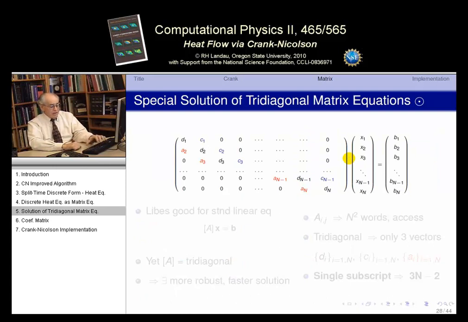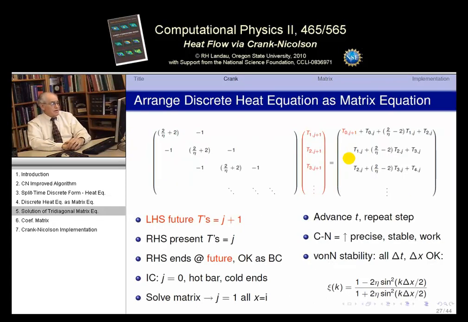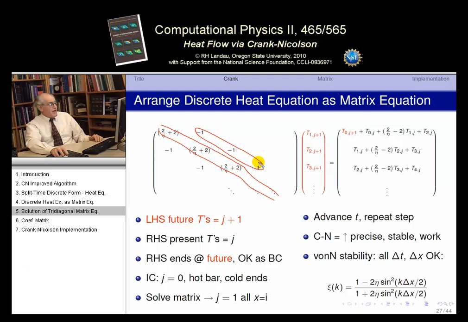If we go back and look at that matrix equation, it has a very interesting form. We have here, along the diagonal, we have values. So that's the diagonal. And then we have another row of values above the diagonal and a second row of values below, but every place else we have big fat zeros. So this is a form of a matrix known as a tri-diagonal matrix for that reason, because it has 3 diagonals and everything else is 0.